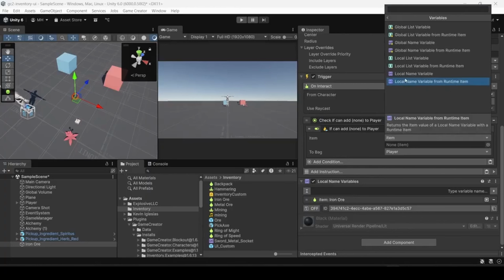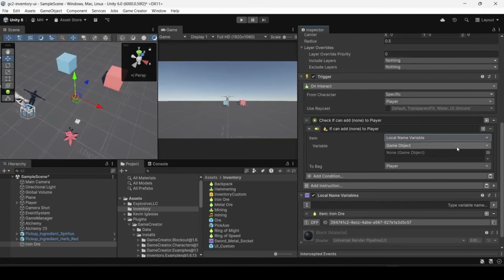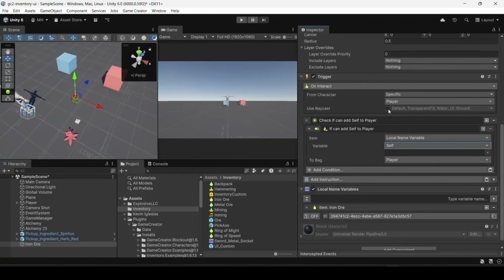So we look for the local name variable on the self, and because this arrow doesn't work when you're saying self, we can just say item, which is the name of the variable.